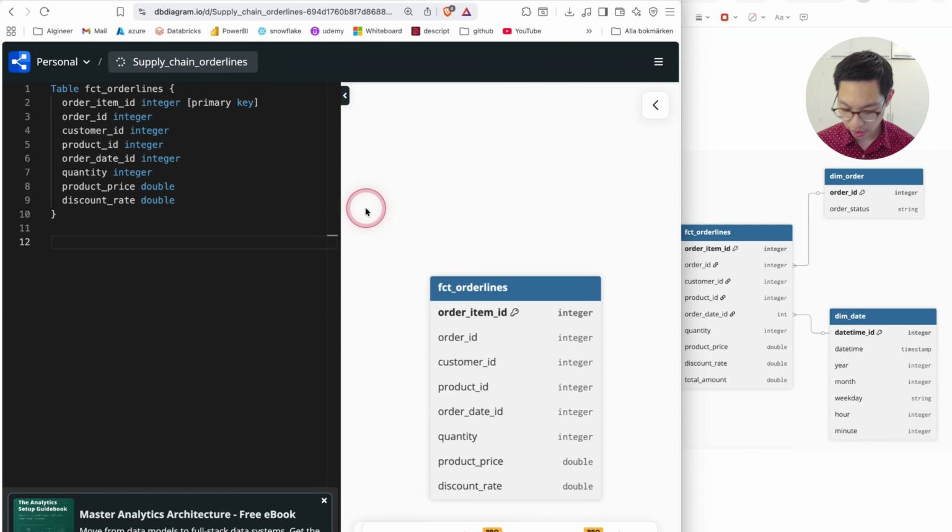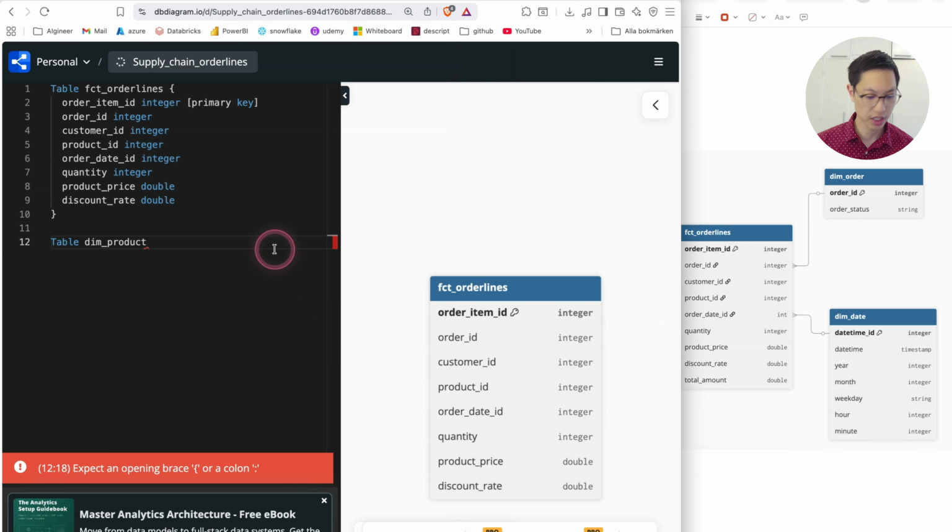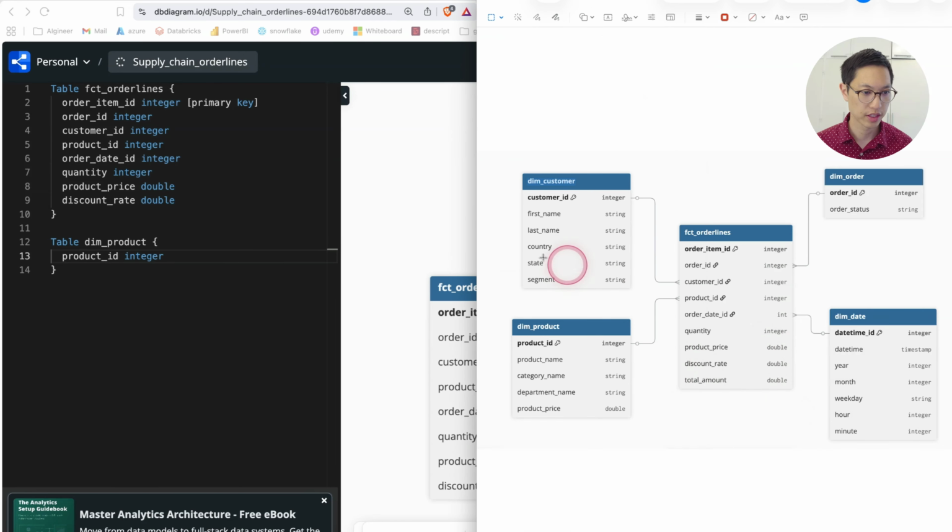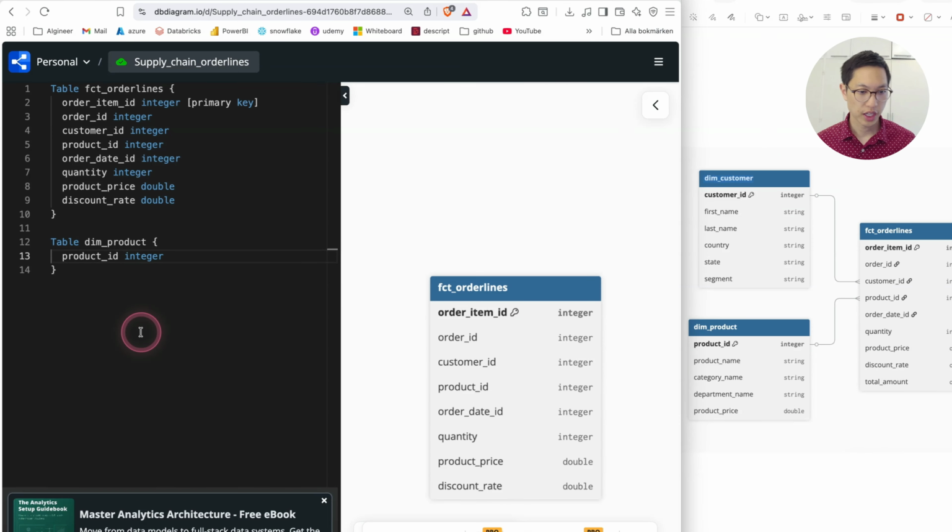Let's continue here. Table, dim product. Product ID, and this is an integer. And it's a primary key as well.